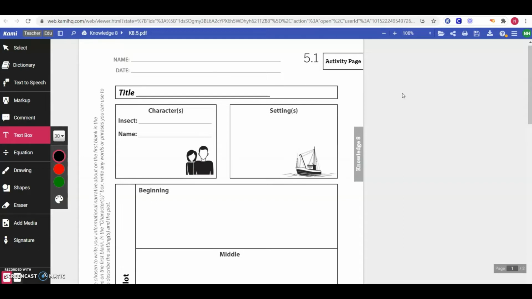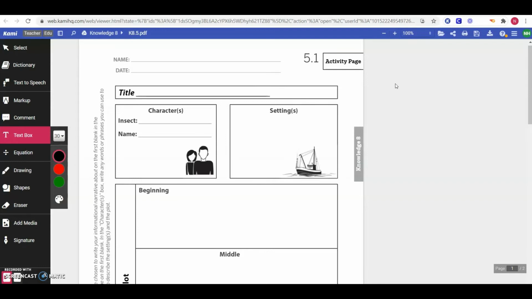When we write a story, we're going to write a narrative story, but our narrative story is also going to be informative or informational. In our story, just like in our read-alouds, we are going to let our audience know some important facts about that insect. When we're planning on writing a story, our very first step is to plan.